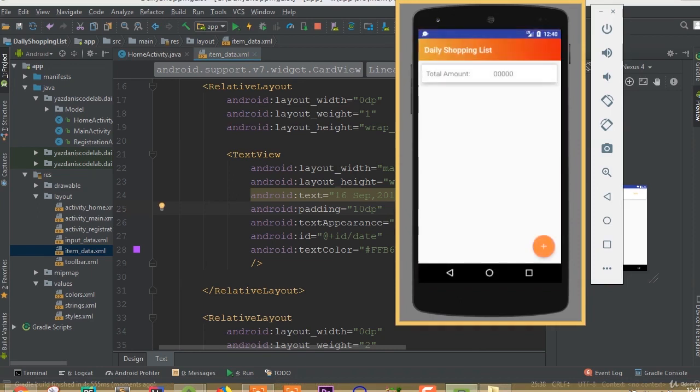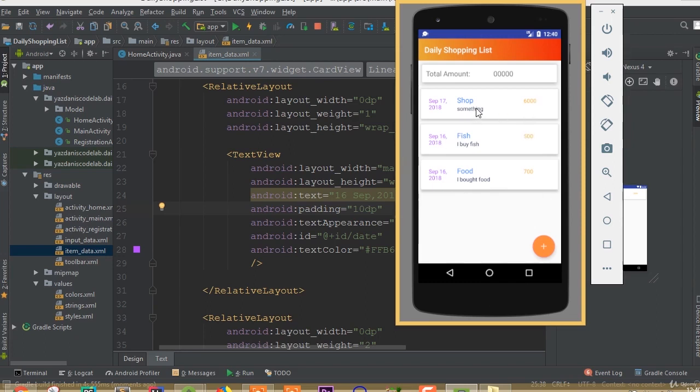Okay, now we can see. So now we can see it's better than previous time. So we can see our date, our type, our note, and our total number of amount. And we need to change our color to black, so it will be better.